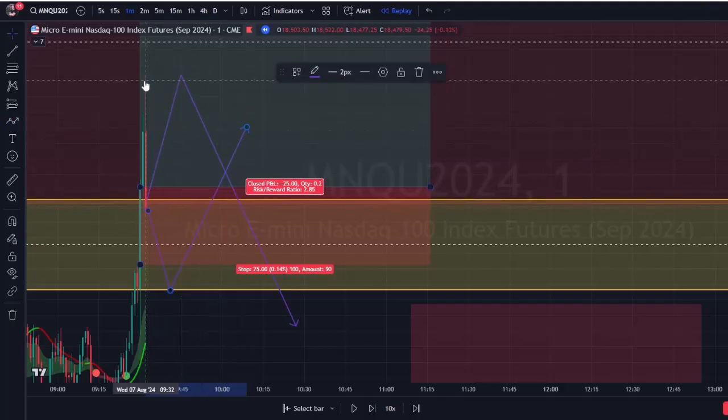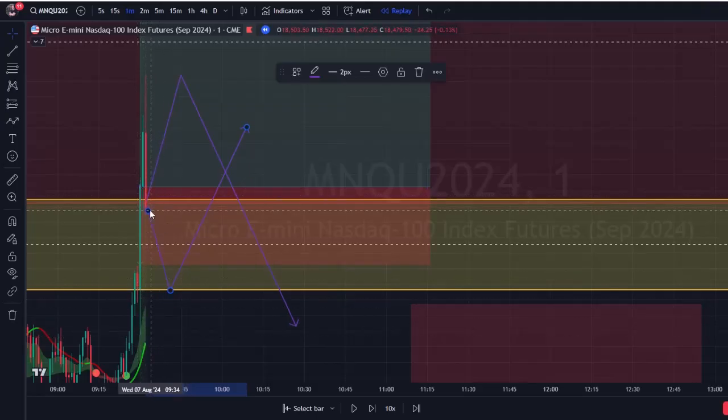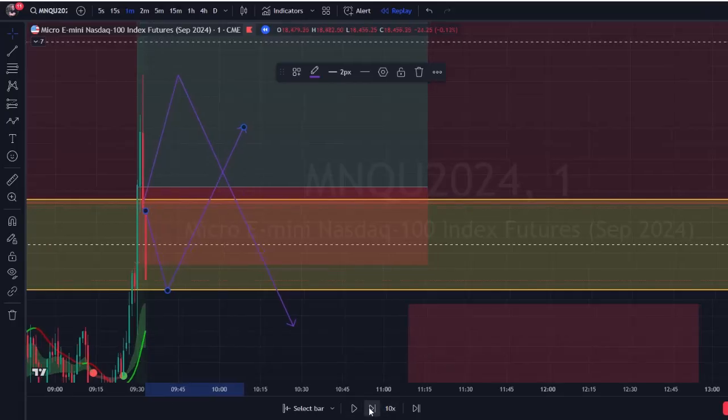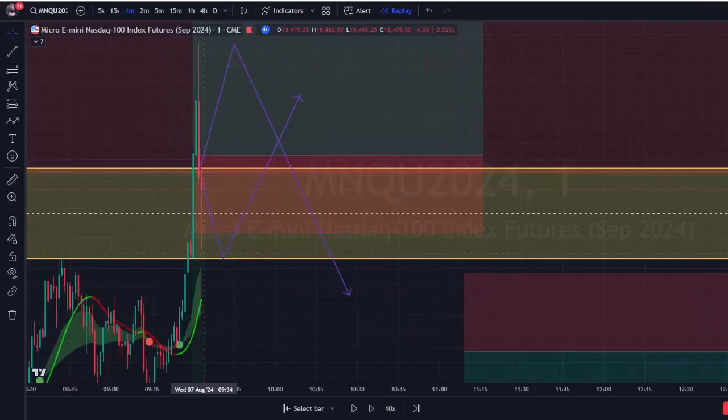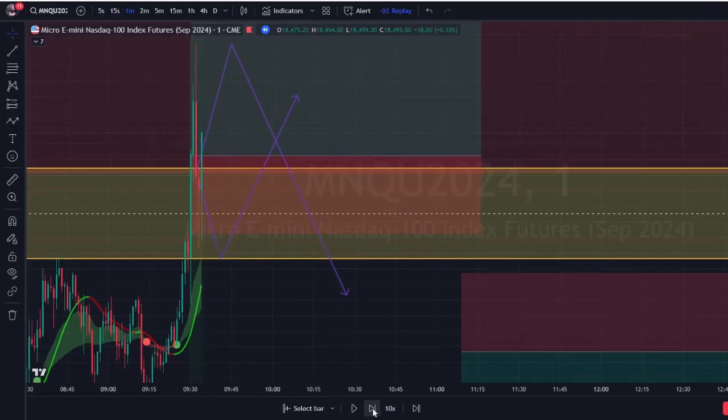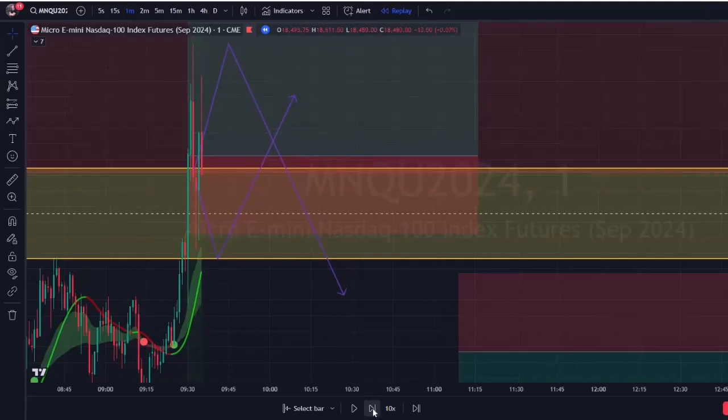So again, we retested the high. Is it going to retest this low here? Or is it going to retest this low here? Or did it just retest the low of the tops and bottoms of these various order blocks? So again, this is still very much like, where's the momentum headed here? And we're down. Now, it didn't even quite tap that order block and already started heading back up. So we might have some consolidation, a little indecision here in the pricing. It's going back up to test the top.